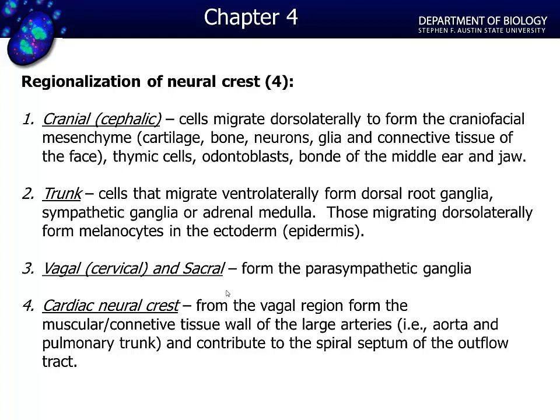And then we have the specialized population that's going to occur near the cranial, near the trunk. These are our cardiac neural crest. Now, some of these are going to migrate into the developing blood vessels of the developing heart. We're going to see that early on in heart development, we have one path getting out of the two-chambered heart. Neural crest cells help partition that one outflow tract into the aorta and the pulmonary trunk. Without the correct migration of these cardiac neural crest cells, they are not going to form, and you're going to have a tremendous problem, tremendous congenital defects that are not compatible with life.